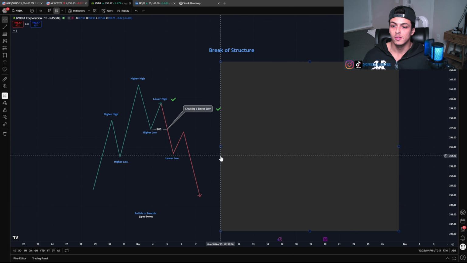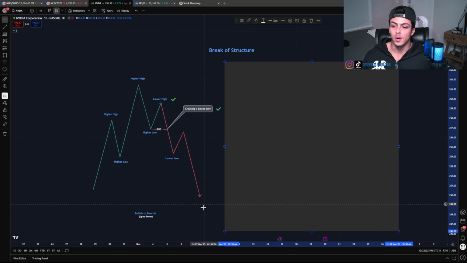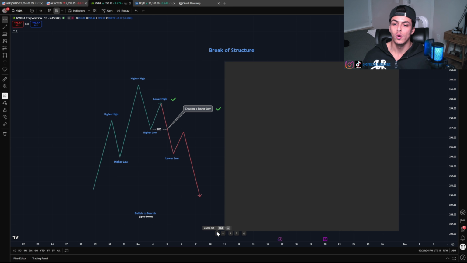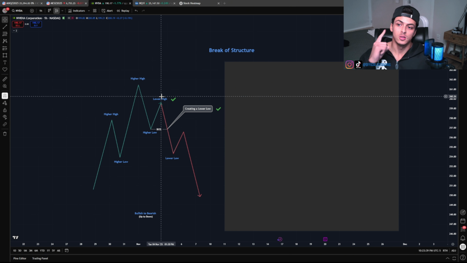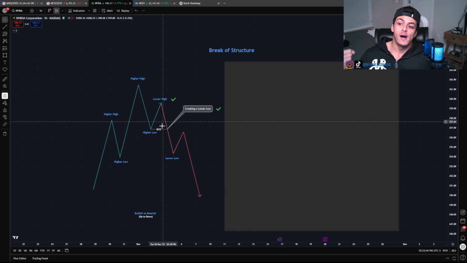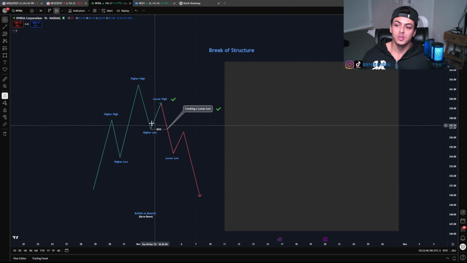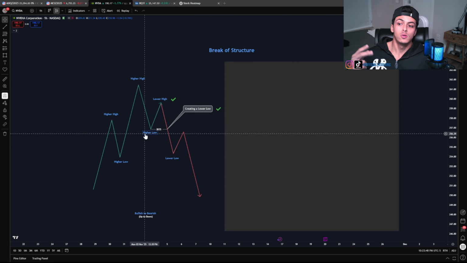I want to show you guys how we actually go from bullish to bearish, which is also going from up to down. As you can see on this example here, we have higher highs, higher lows, higher highs, higher lows, and then now the first thing we want to look for in switching structure or breaking structure is a lower high. That's the first thing, lower high. The next thing you want to see is a lower low. Now, we have the last low that was put in here, which was a higher low. Now, we already have a lower high put in, so that's step one.